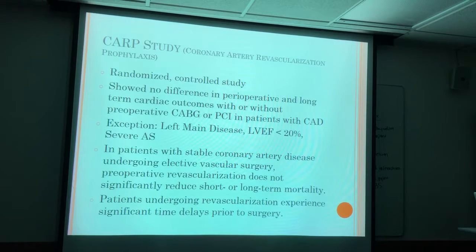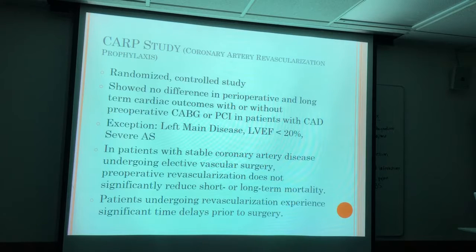So, which brings us to the CARP trial. This was a randomized controlled study. It showed no difference in perioperative or long-term cardiac outcomes with or without preoperative CABG or PCI in patients with coronary artery disease, with the exception of left main disease, poor ventricular function, and severe aortic stenosis.